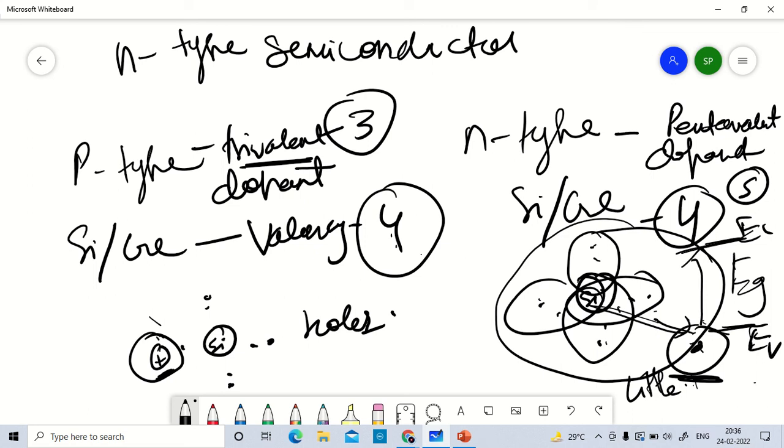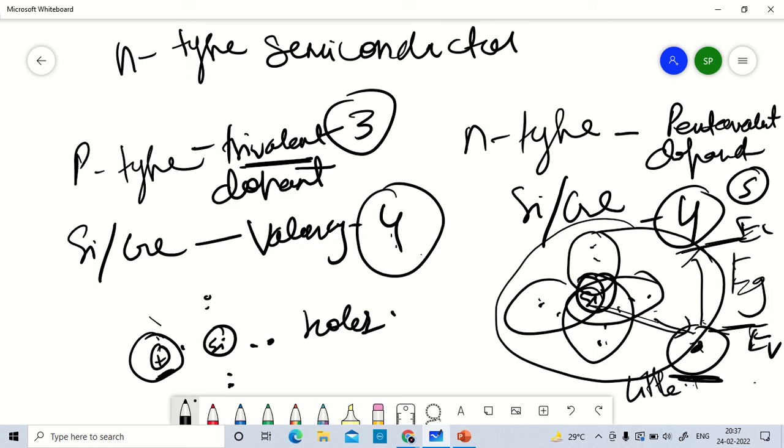The number of electrons made available for conduction by dopant atom depends strongly upon the doping level and is independent of any increase in ambient temperature. The number of electrons which are available for conduction by the dopant atoms depends strongly upon the doping level. How much are we doping, how are we doping. And it is independent of any increase in ambient temperature.